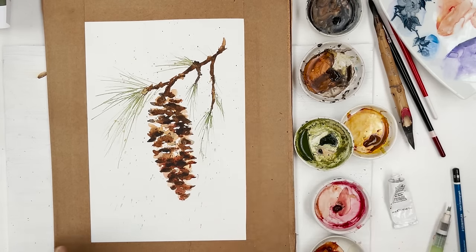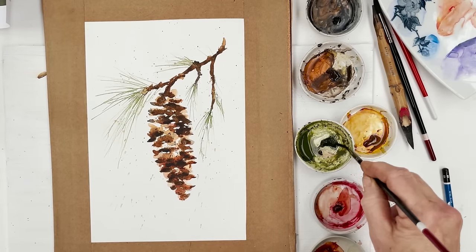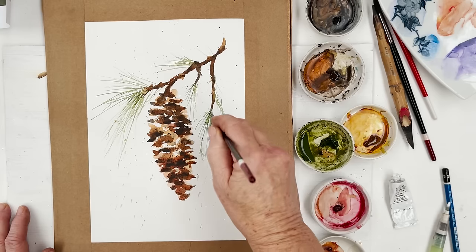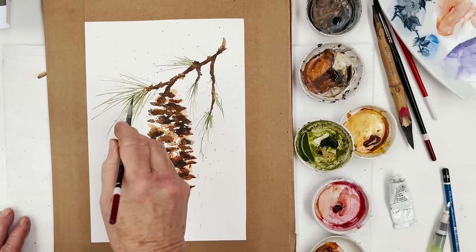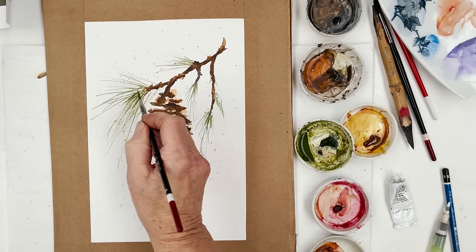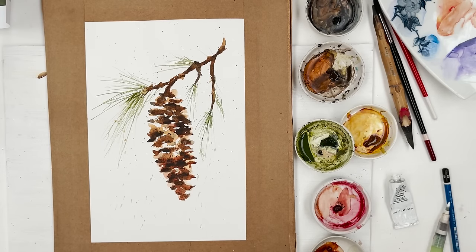And then you might want to just darken down the pine needles a little bit. You might want to just put in one or two extra darker lines there. Doesn't need very much. Okay, so that's pretty much it.